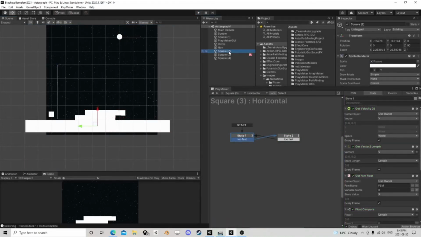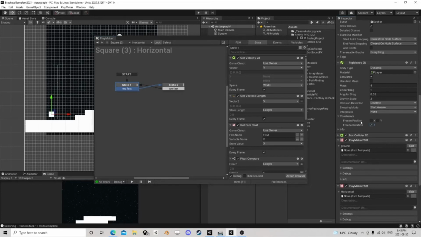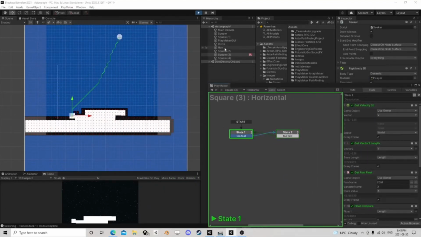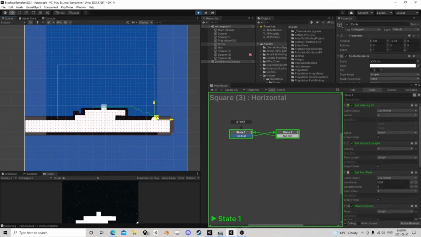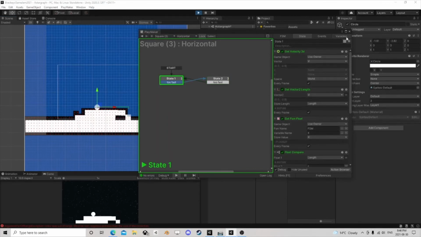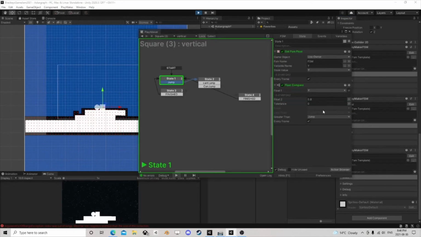Alright, so let's fix that real quick because we don't want him to be rotating. So freeze his rotation. Alright, so my circle. See, he wants to try to be jumping up there. He can't jump high enough though. So we need to up that force. Oh, he made it. Look at him go. Oh, I'm so proud of him.